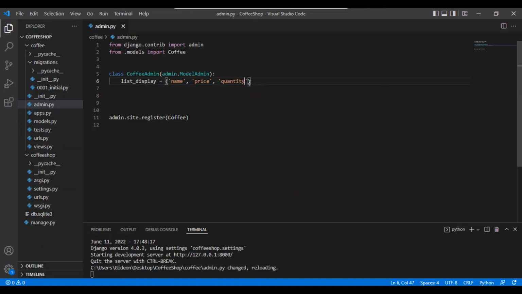For the image, I think we are pasting the link there, so the link may be too long. So let's leave the image for now. Let's just display these three: the name, price, and quantity.